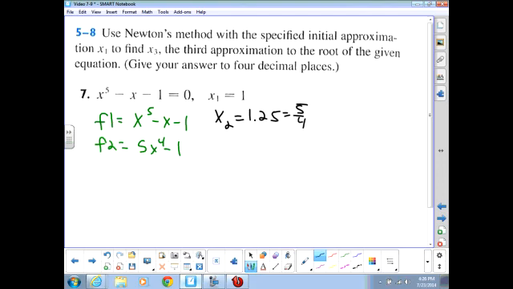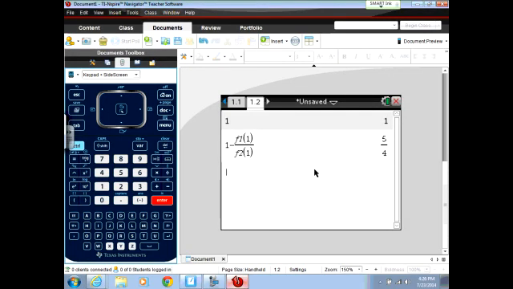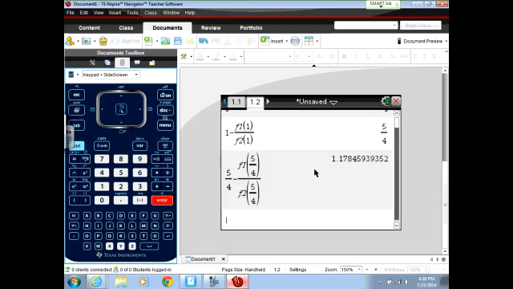Now notice, they're not telling us to stop at a certain decimal place match. They just want us to do the third approximation. That's another way of saying, just find what x3 is. So we just have to do this once more. Now remember, the next time you do it, always hit Control Enter so it puts your new answer in there each time. So we've got our answer. They wanted it to 4 decimal places, so we're going to have 1.1785, where the last digit rounds up to 5.